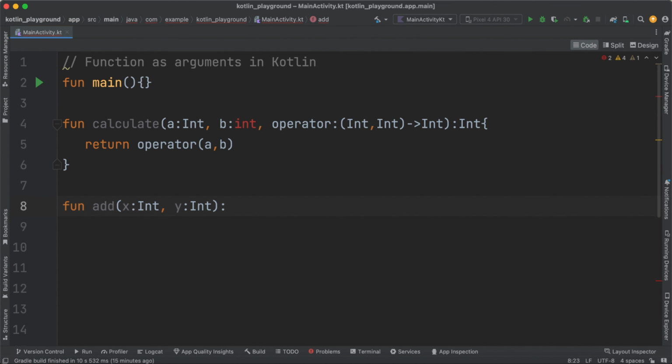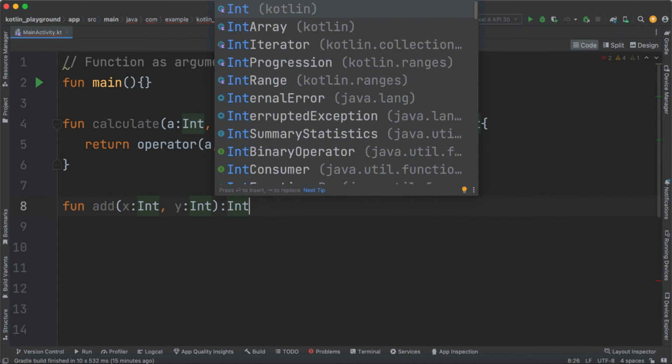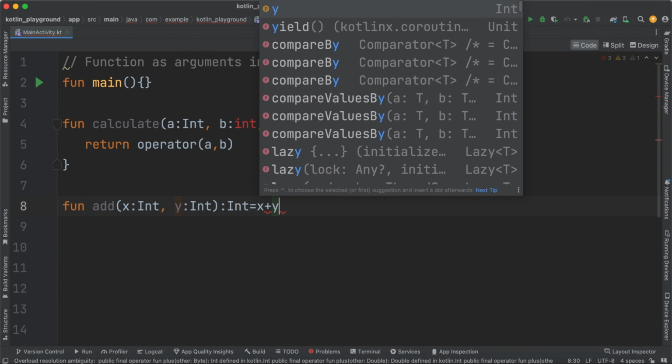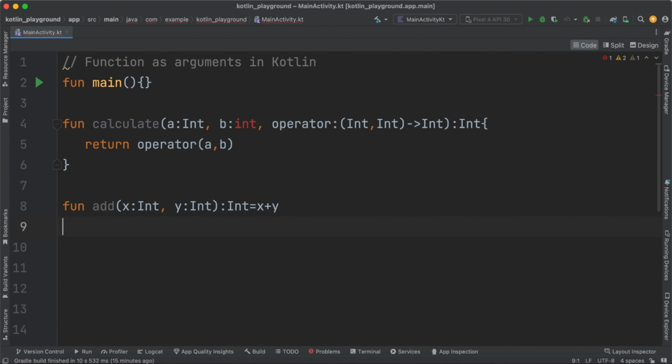It will give us the result as an integer type, and here I'm going to add these two parameters, so it will sum them and give us the result. Now let's create a subtract function, and it will subtract the value of y from x.